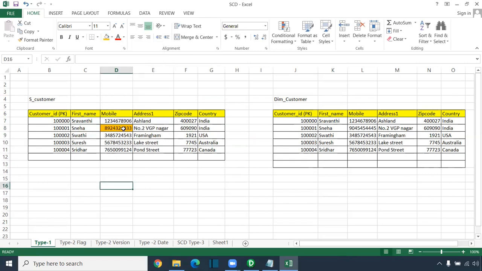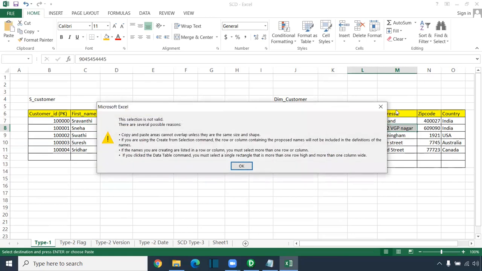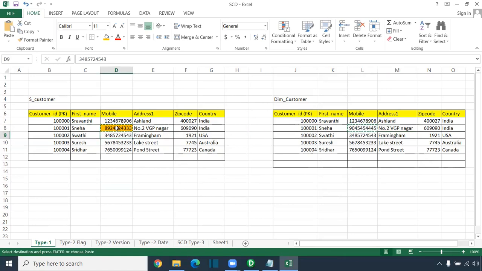Okay, there is an update in the mobile number. So what will happen? This customer ID and this customer ID are equal, then first name equals first name, but the mobile number is not equal to the target mobile number. Lookup mobile number, okay, this is the lookup. If it is not equal, we are updating this record in the target. We just update this record in the target.